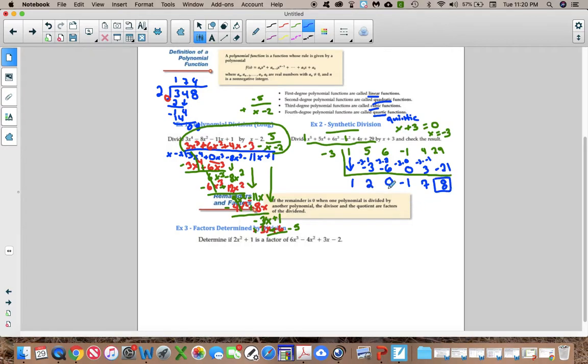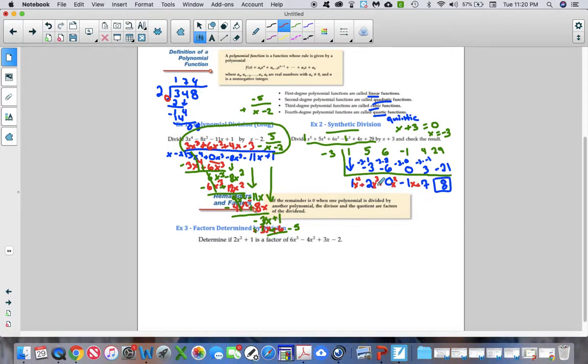Now I need to write this as a polynomial, which is pretty easy. I started with x to the 5th power and I'm dividing by an x, so this x to the 5th power is going to become x to the 4th power. So the coefficients start with x to the 4th power, and then since this is +2, I'll put +2. This guy's going to be x to the 3rd power, +0 x to the 2nd power, -1 x, and this is a +7. Now 8, I put him in a box because he's going to be your remainder.